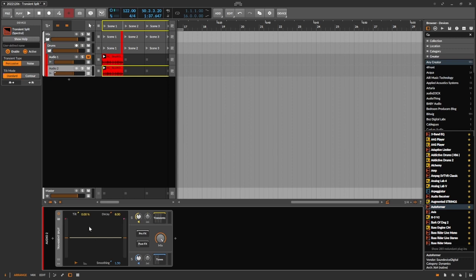Then finally, we have the tilt control up here. This is interesting because it determines whether the treble or the bass are more affected by the transient split. So this gives another level of control over the effect.